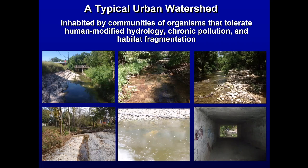And then in the bottom right, this is another typical thing in urban watersheds. We see disjunct or discontinuous habitat. So if I'm a fish, one of the first things, and I tell this to fifth graders, what's the first thing a water animal needs to be alive? Needs water. If there's not water for even one day of the year, and that's the area you live, that's bad.